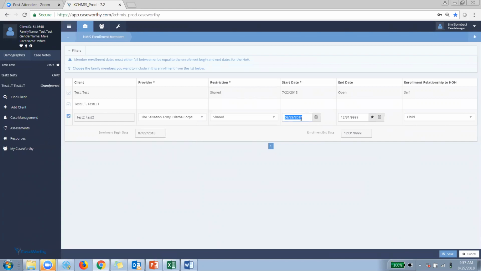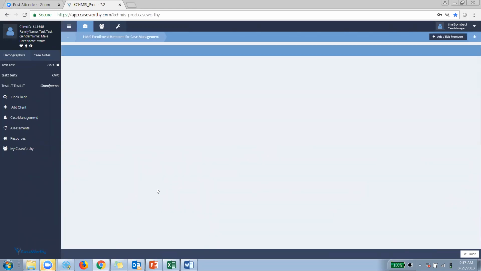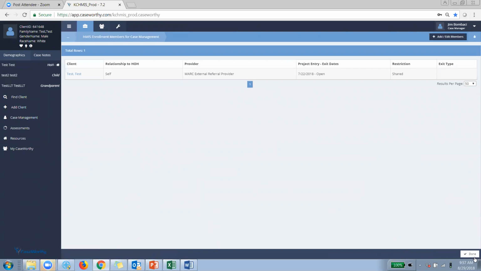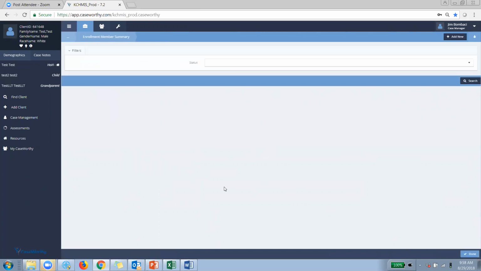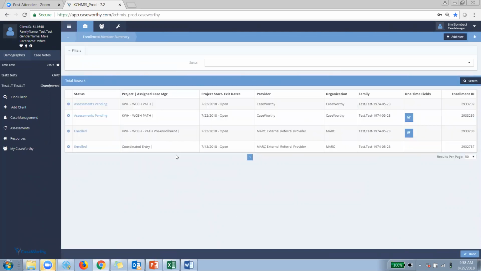But the key is what I want to make sure everybody understands about Caseworthy and the landscape of Caseworthy: a lot of times when people are looking at a client record and they think they're looking at the project start date or the enrollment start date, that might not be the case for other members of the household, okay?